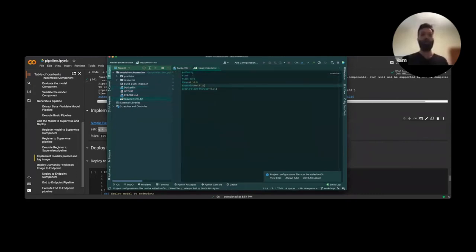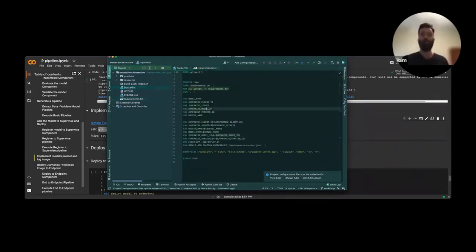This is the requirements. We're going to need Unicorn, Flask, and Superwise application. The Docker file, from this one all the way to this first argument, these are not necessary. They are necessary for the deployment to an endpoint, but they're very useful when we're trying to test it locally. And I encourage you to do testing locally before you're deploying to Vertex, because as you saw, it takes quite a lot of time to deploy to an endpoint.